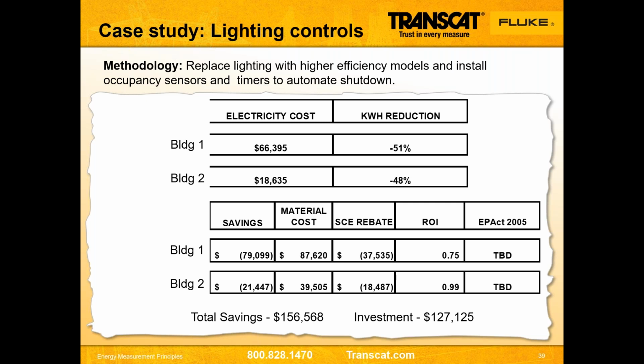The argument we would have at Fluke is it's a much smaller percent of your overall bill. So if we could find inefficiencies on the electromechanical side of the house, the big motors, the big pumps, the big compressors, the big fans, and replace those with higher efficiency devices, just like lighting, we could have an even bigger impact on your bill. Okay.